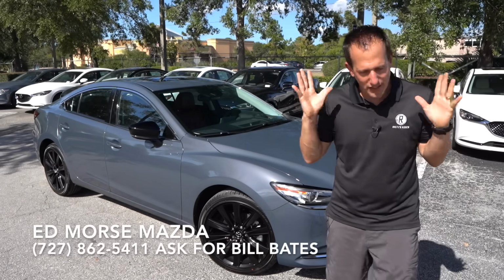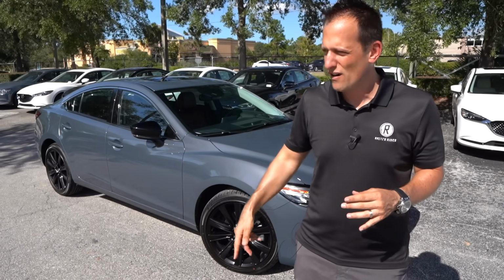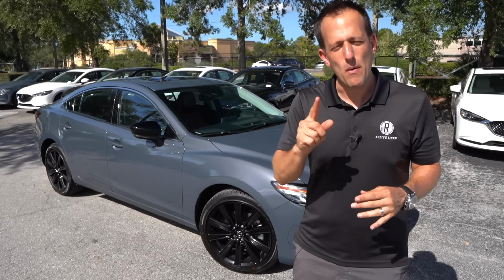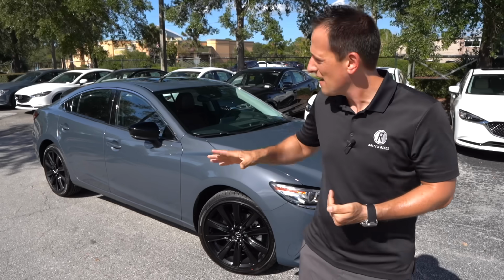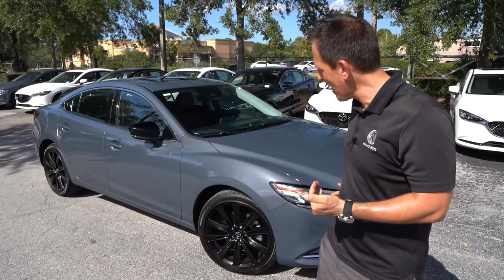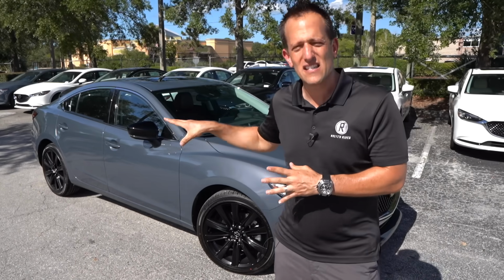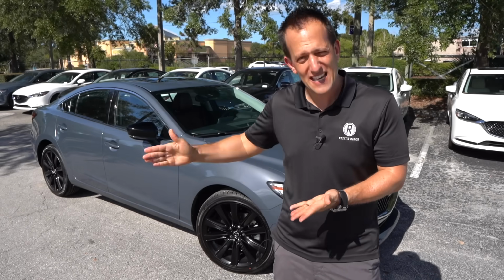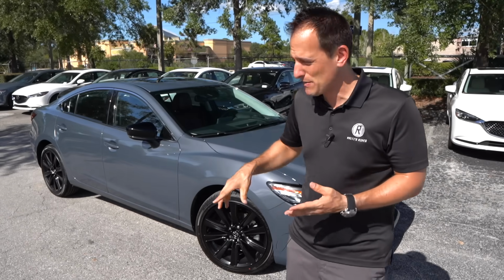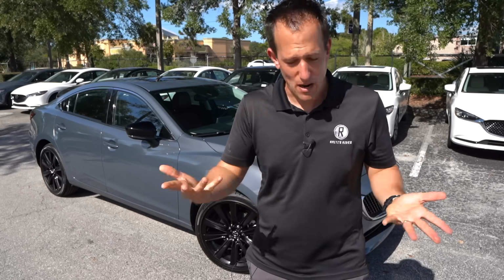It may not have all the latest fancy dancy technology. It may not park itself or, you know, do a dance for you, but what it does do, it really gives you such a welcoming environment. The fit and finish and the style, it really is almost timeless. I'm very curious to see how this design will go up against many of the other mid-size sedans as time goes by.